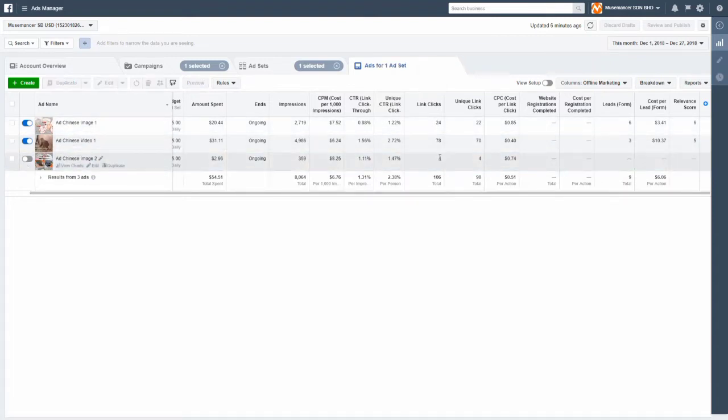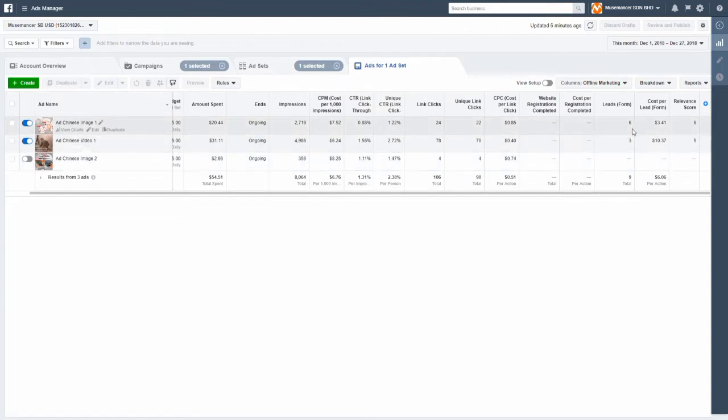Okay. Now, if you notice, there are fewer clicks for image 2, so that's another reason why I turned this off. And you can see that, most importantly, these 2 ads were generating leads. Now, the video one was costing more than usual, and this was expected, but I still kept both running, because sometimes it's more like a reminder behavior: some people like to click on video ads and watch, while some people like to just see the image and get straight to the point.